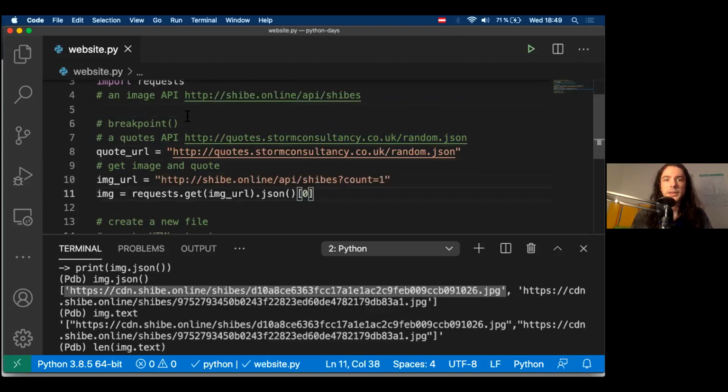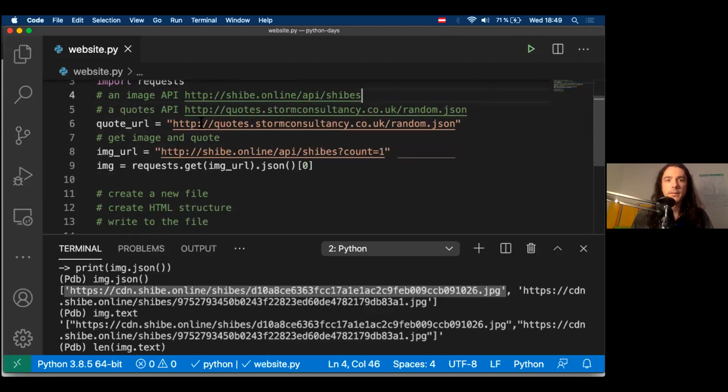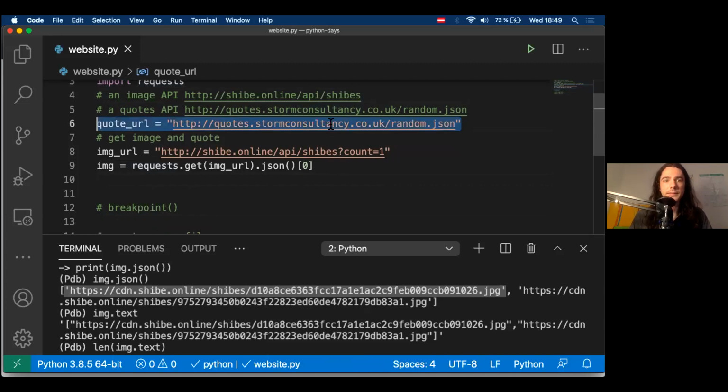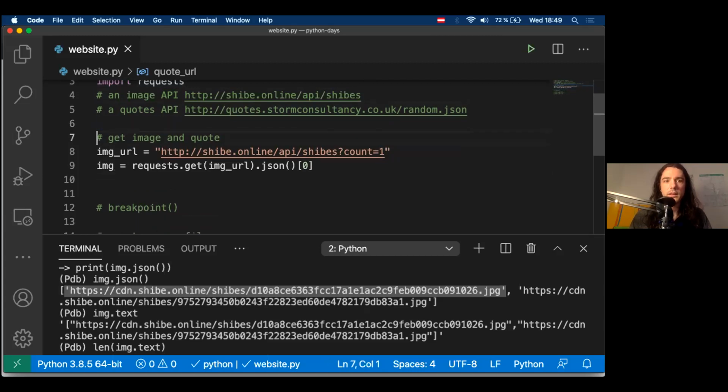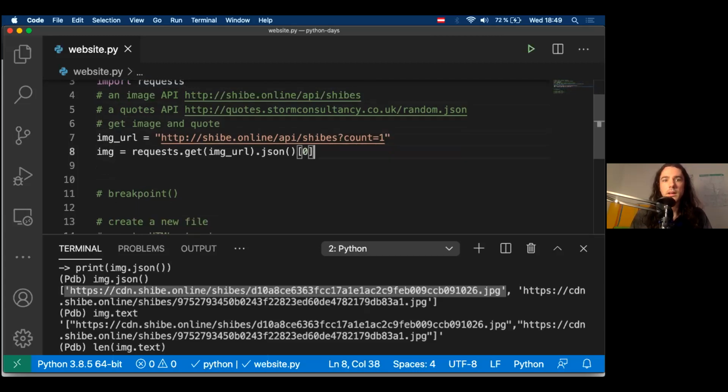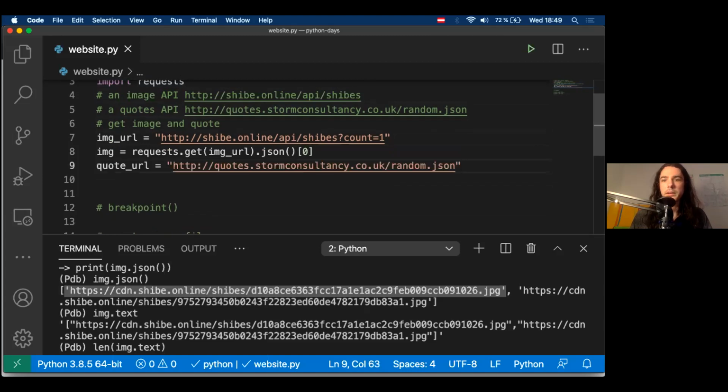So here we get the image, and then we can get the quote in the same way. Image URL, get the image; quote URL, get the quote. So I'm going to say quote equals requests.get quote URL.